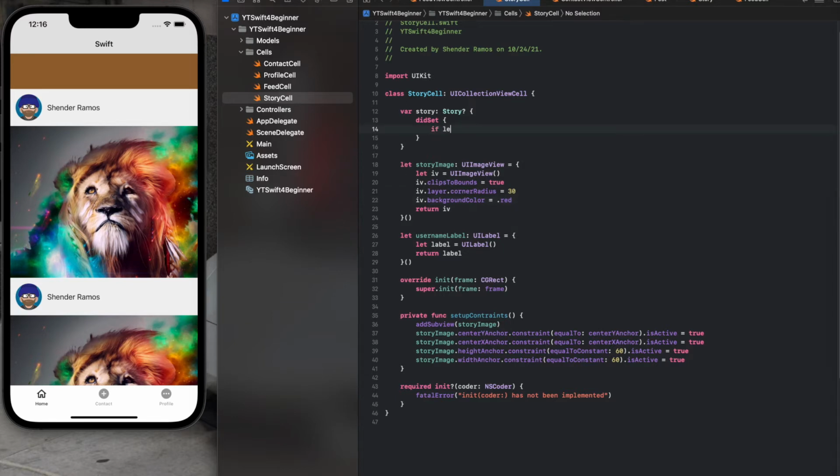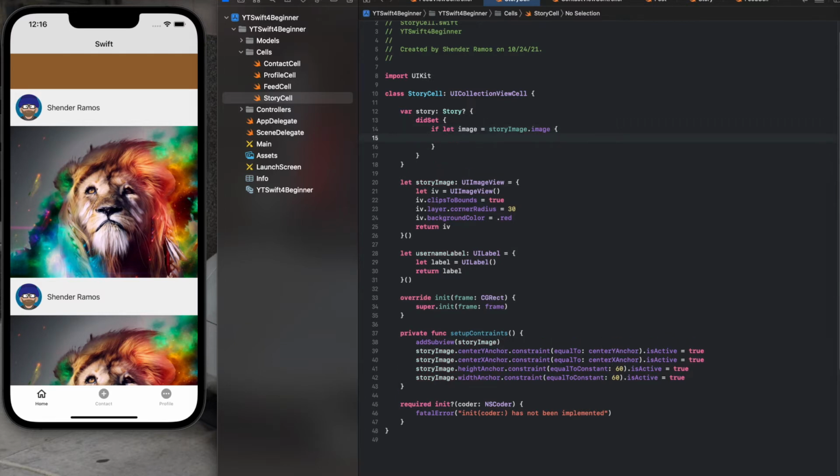let's do here, let image equal storyImage, right? storyImage.image equal to image. So basically here, if this image exists, create this property and set this image name to this story image right here.